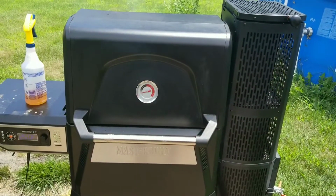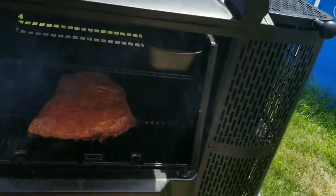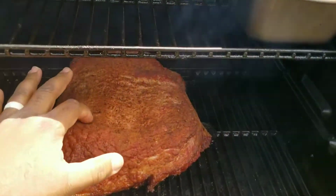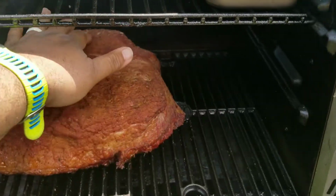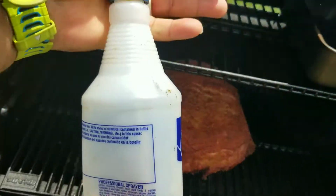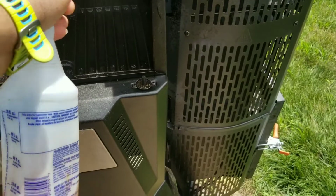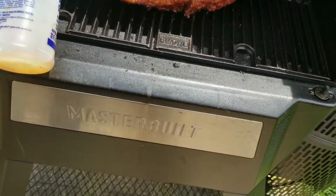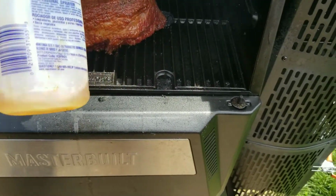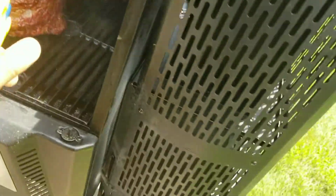Hey everybody, we are back. It is about 2 hours in, and we're going to go ahead and open this thing up and see what it looks like. Oh man, look at that beauty. See that the bark is starting to form very nicely. We're going to go ahead and spritz it down. This is just apple cider vinegar. You want to make sure that you get a nice spritz over everything. Oh man, everything is looking beautiful. It's got a nice good tone to it. Let's get that in there through the back. Woo, she is looking pretty.